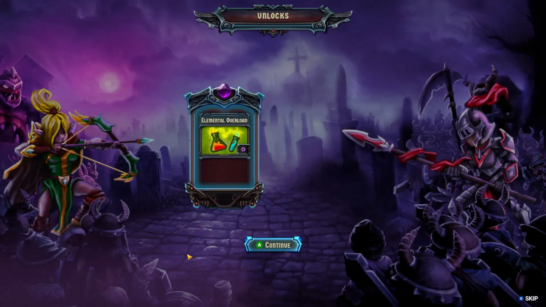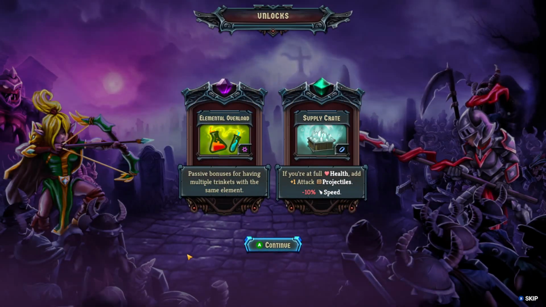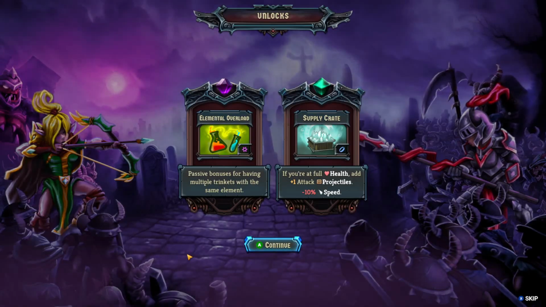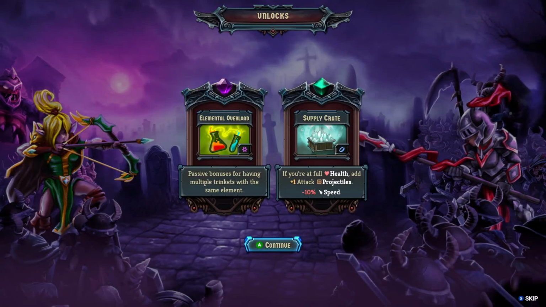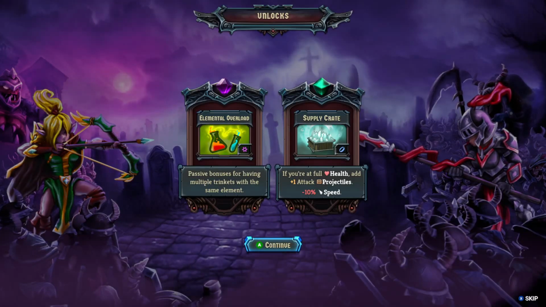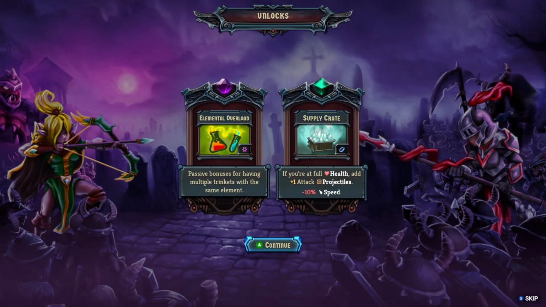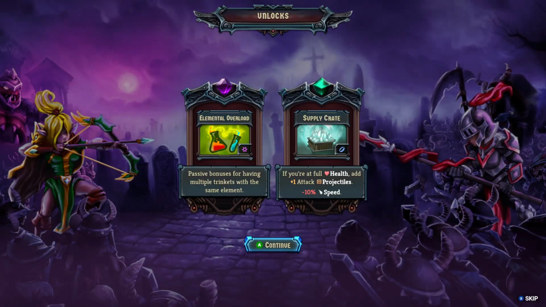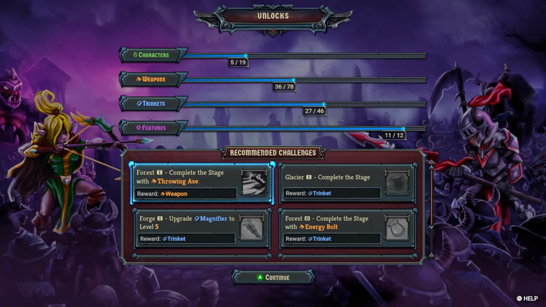All right, why don't I show you in case you haven't seen it. Here's a couple unlocks we got. Passive bonuses for having multiple trinkets the same element. Okay, so we get more. Okay, I think I understand. If you're at full health, that's a passive on the right. Full health, add plus one attack projectiles, minus 10% move speed. Okay, all right.